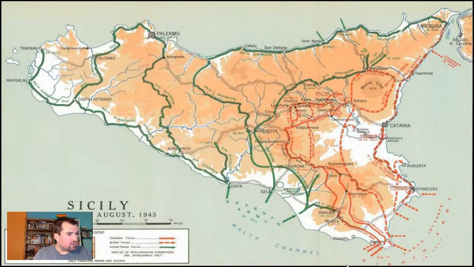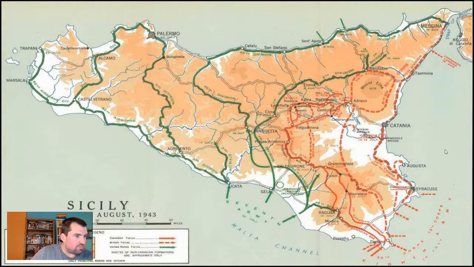Yeah, so sorry, I'm just trying to take a look at the map here. I need to get close because I'm blind. I don't think Vizzini is on here. I could be mistaken, but I don't think so. I don't think it's on this particular map. Oh yeah, here it is.